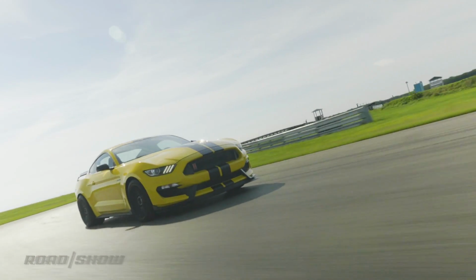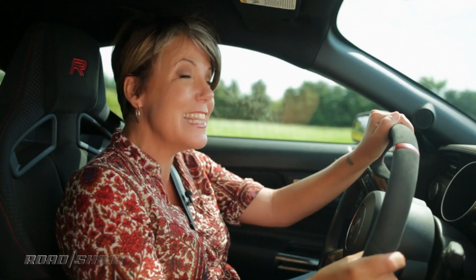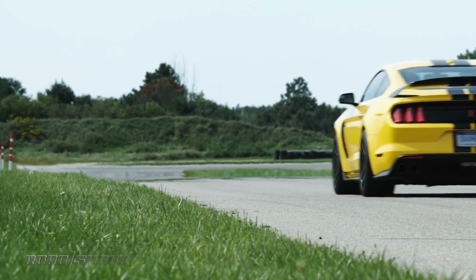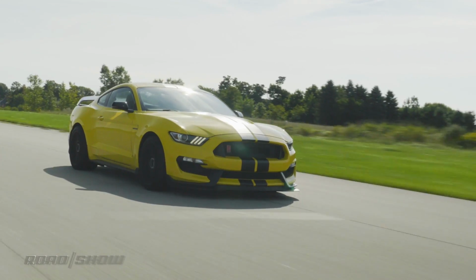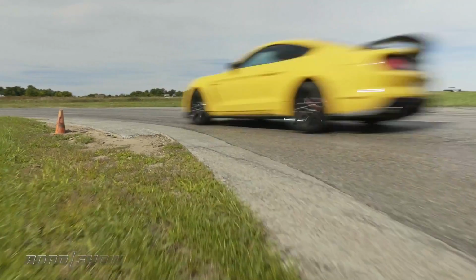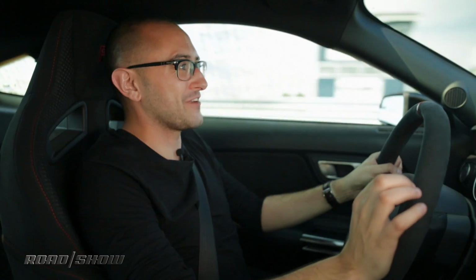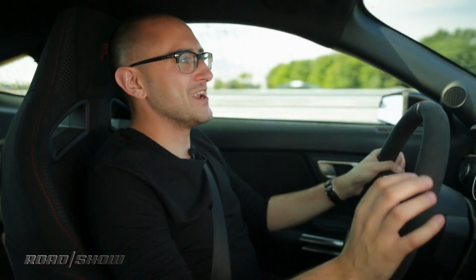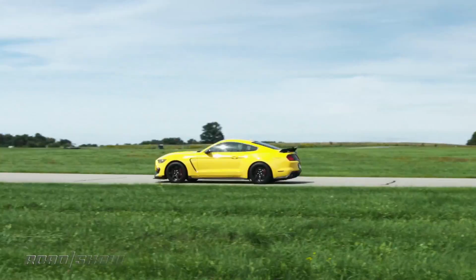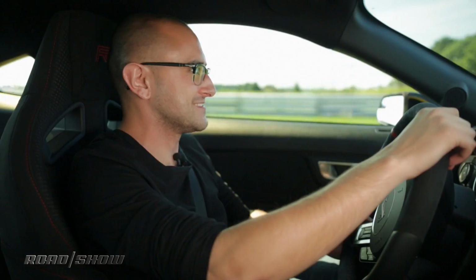Don't be fooled by the name. The Ford Shelby Mustang GT350R really has nothing to do with Shelby, but it's still a pretty impressive car in its own right. A 5.2 liter V8 flat plane crank engine means that this baby is fast and this baby is loud. That flat plane crank V8 sounds amazing. It's not a proper burble muscle car. It sounds like something out of Italy.